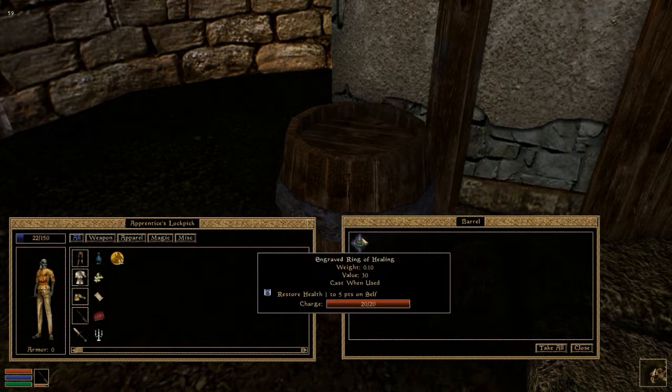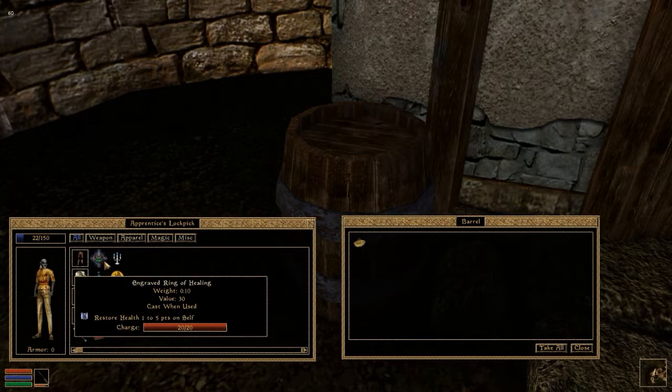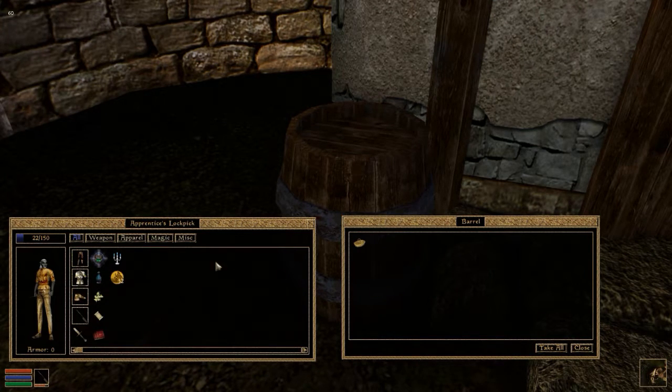This time I got a gold coin, but this ring is always there. So I'll snatch that out. You notice it is a magic ring. It has a healing property.